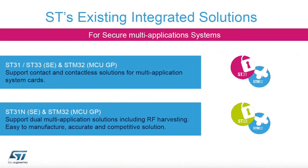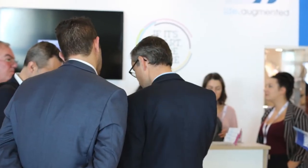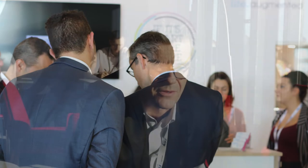We have seen a lot of interest in our offering and the dynamics around ST's offering based on the new generation of ST31 chips. On the dual interface side we are very confident. As for biometrics, this is the second or third year where it is still generating a lot of interest, and now it's really time for ramping up. Customers are looking for optimized, cost-effective solutions, because a card costing more than $5 will not turn into mass volume production.